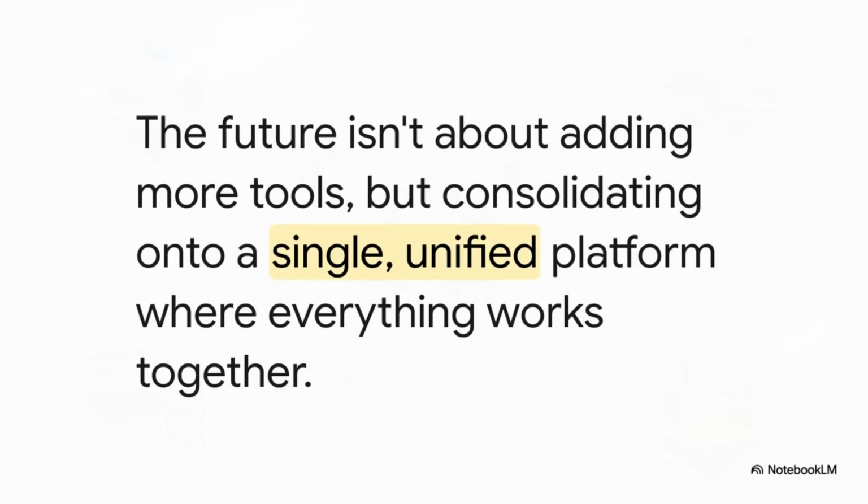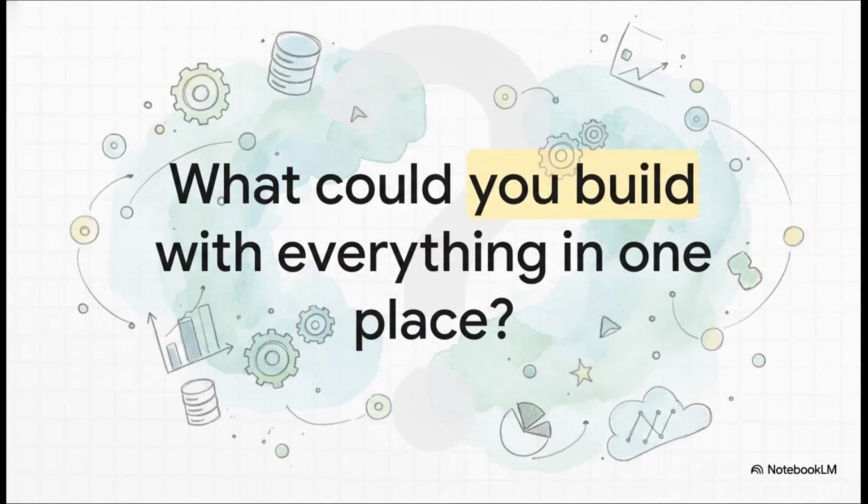And that really brings us to the big idea here. The future of data isn't about just buying more and more tools to throw in the pile. It's about consolidating onto a single, unified platform where everything is designed from the very beginning to work together. It's a shift from complexity to clarity. So I'll leave you with this question to chew on. What could you and your team actually build if you removed all the friction between your data tools, if you had every single capability you needed all in one unified space? What becomes possible then?